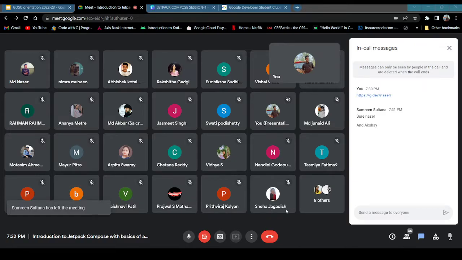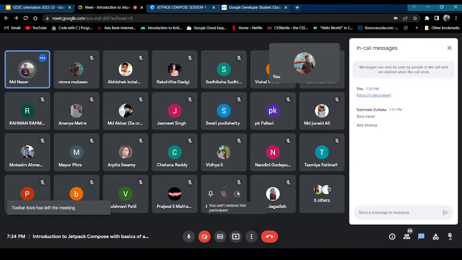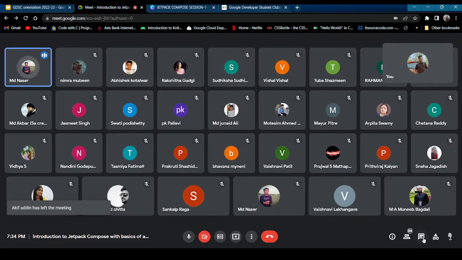Every unit has 3 to 4 pathways. You have to complete each and every pathway to complete this course, and believe me, it's very precisely written documentation. You can easily learn Android development from scratch just by reading the documents. That much it is easy. We will discuss this in our upcoming sessions from the second session onwards: downloading Android Studio and everything, every pathway, learning coding, Kotlin and everything.